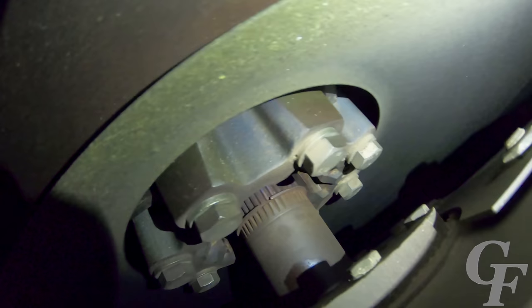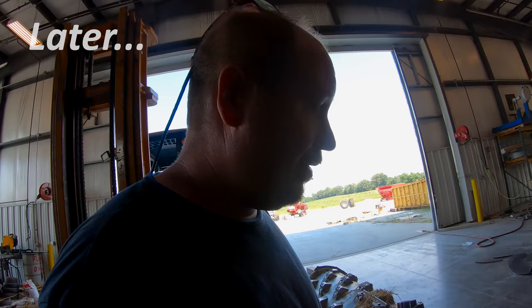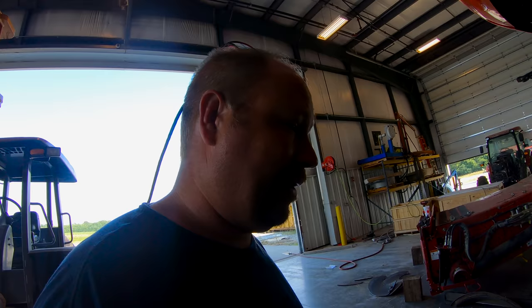That's the back of what drives the rotor. Something is stripped out or broke. I'm not sure what, though. It's just pretty aggravating and frustrating that all of this happened because of a $3 bolt breaking. All of this because of one $3 bolt.